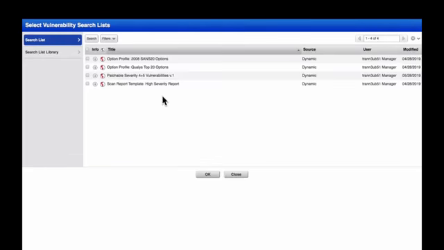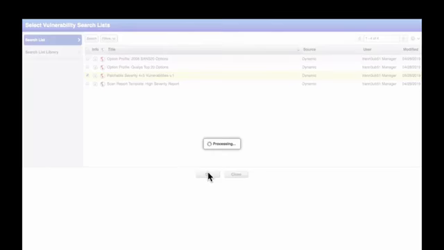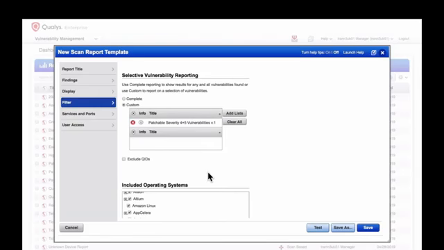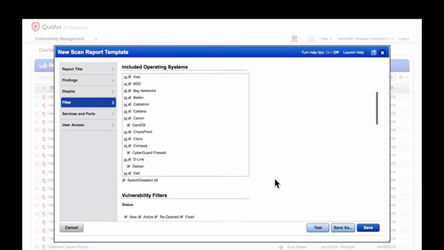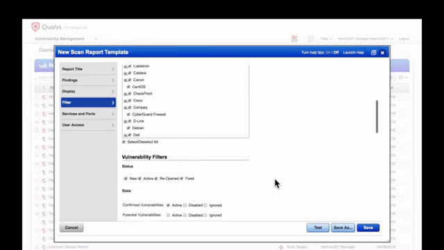Adding a search list to a report template in this fashion provides a very useful benefit. You can perform vulnerability scans that target the complete list of vulnerability QIDs in the Qualys knowledge base, and then create reports that use a template like this to focus on specific groups or types of vulnerabilities. Managing your vulnerabilities in this fashion is a recommended best practice.